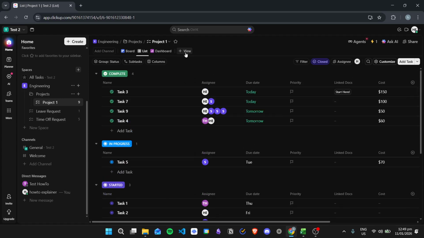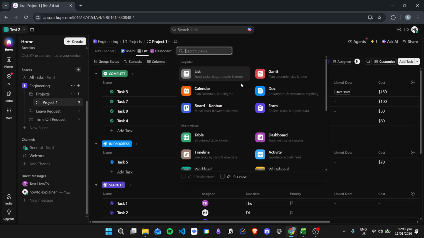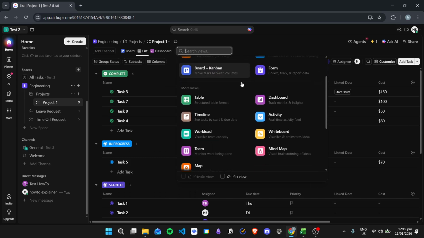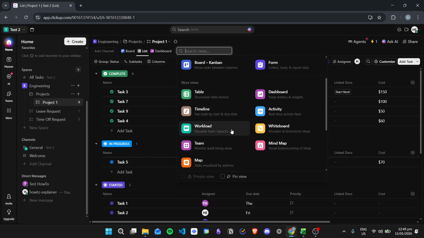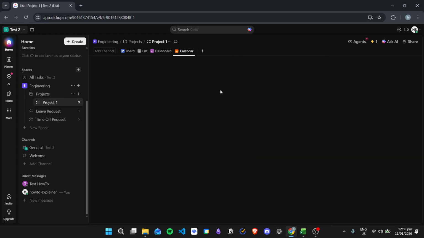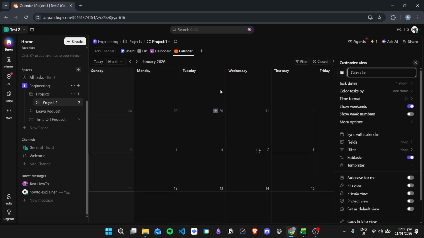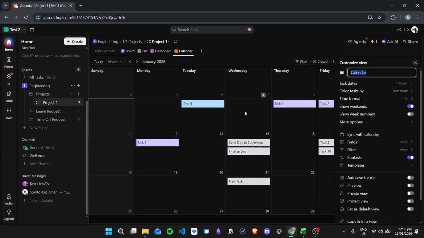Just click the plus view button right here, and then you should see the calendar option from here, which is this one. So here is the calendar view, and as you can see, you have all of your tasks right here in the calendar.